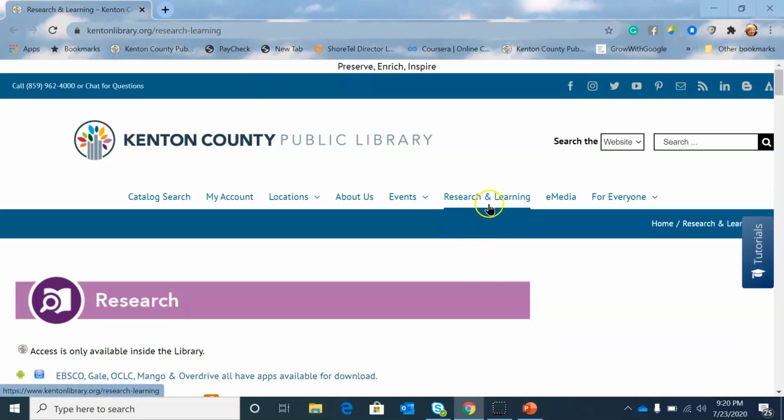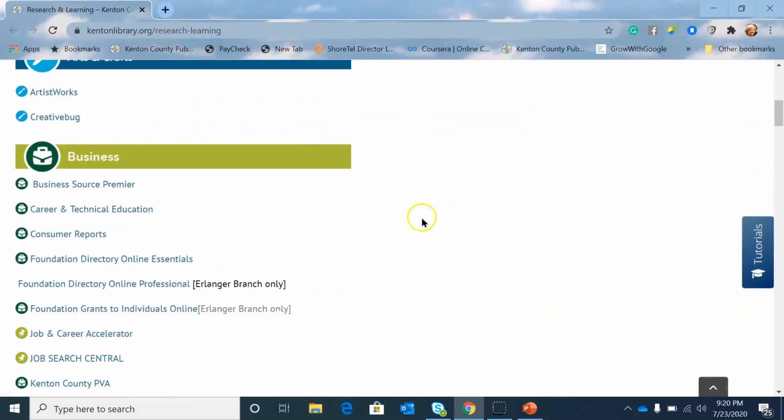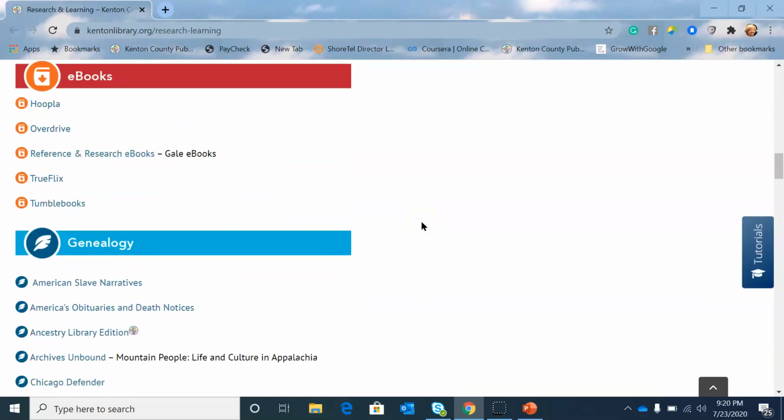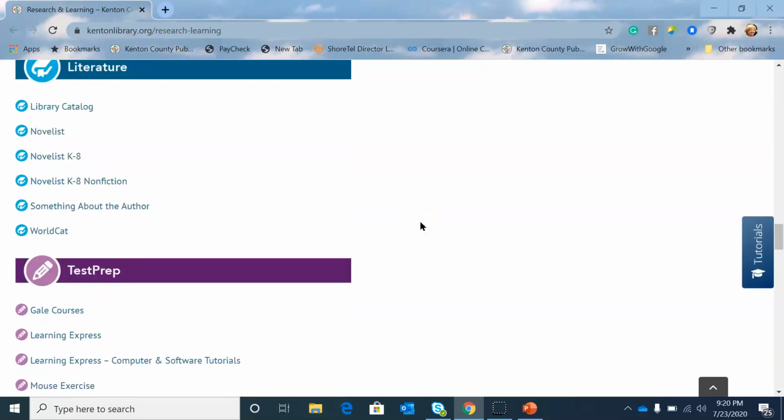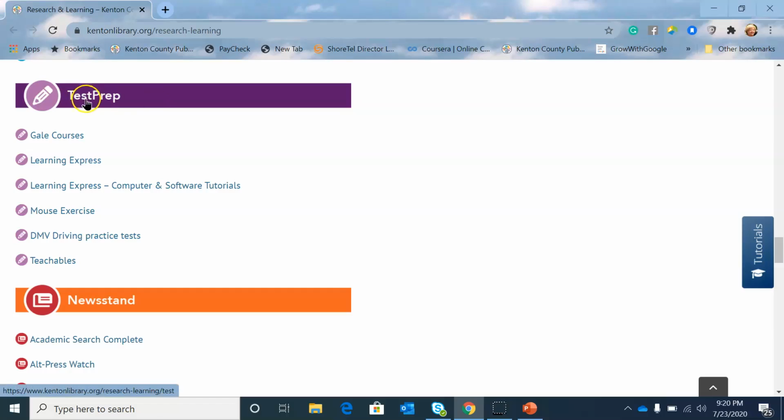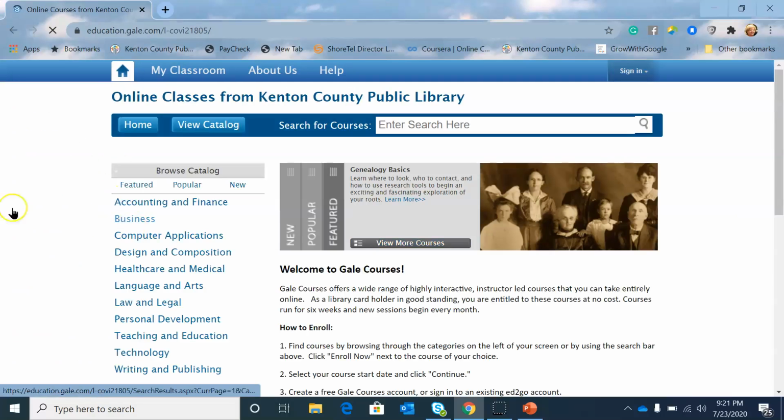/research-learning. And when you get to this, you will want to scroll down to test prep. And it's a purple color right here. And underneath that, you're going to see Gale courses and Learning Express. And if you click on Gale courses, that will show you all of the courses that you can take for free.